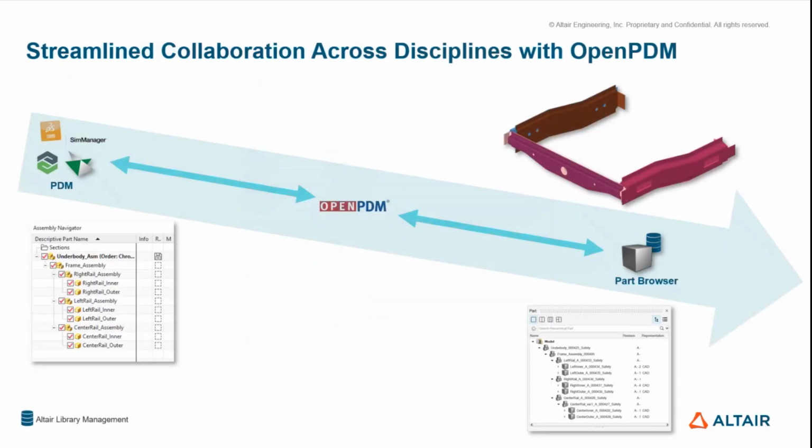The implementation is, let's say, a customer has a PDM system, Team Center or Windchill. They install OpenPDM and set up the connector to the system that they are interested in. And once they register the OpenPDM in HyperMesh, they can seamlessly push and pull data from this PDM system via OpenPDM. So this is particularly useful with the vendors who are not in our PDM Live framework yet. We can really open up the access to them.